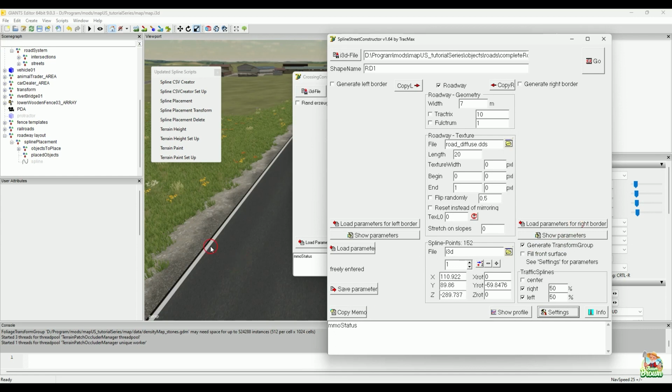All right, so now we had those lines going down the middle of the roadway, looked a little bit too long. I decided that I don't like that. Okay, I want to lessen them. I want to cut them down a little bit and shorten those lines so they don't look quite the same. All right, so that's where this length comes in, roadway texture lengths. All right, so we're going to take that from 20 and we're just going to cut that in half. All right, let's see what that does.